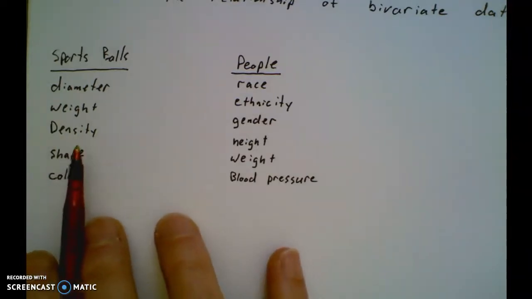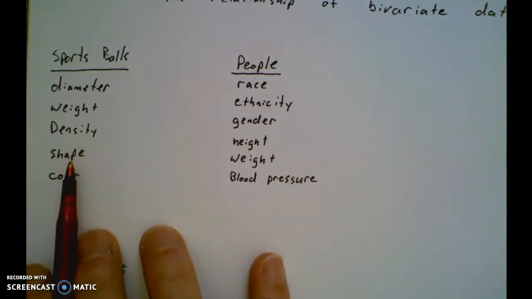Numerical just means it has to be a number, something that we can represent with a number. 1, 2, 3, 4, so on and so forth, right? So if we think about shape, we can use this to classify sports balls, right? If I say it's a sphere, there's a lot of spherical shaped sports balls, right? Tennis balls, golf balls, basketballs, lots of them. If you get into some of those other kinds of shapes, there's not as much, like a hockey puck, right?